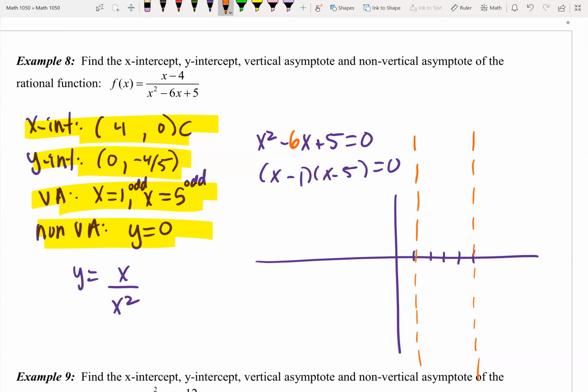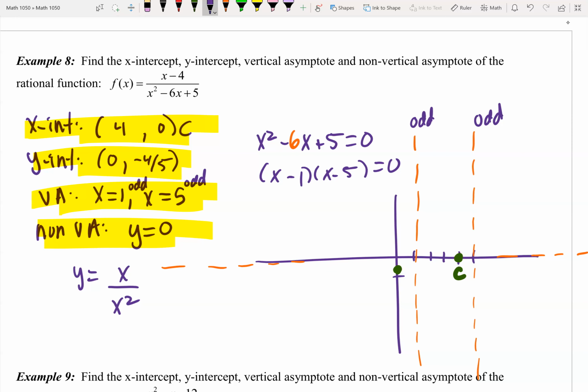Okay? Don't pack up because we're not done. Okay, y equals 0 is right there. It's right on the x-axis. Leave the center open. 0, negative 4/5 is about right here. And 4, 0 is right here, and it crosses. Oh, and your asymptotes at the top, write the word odd. And now we're going to put the whole thing together. Okay? Question. Go ahead.